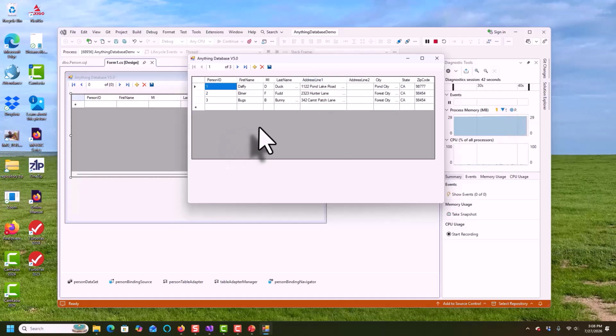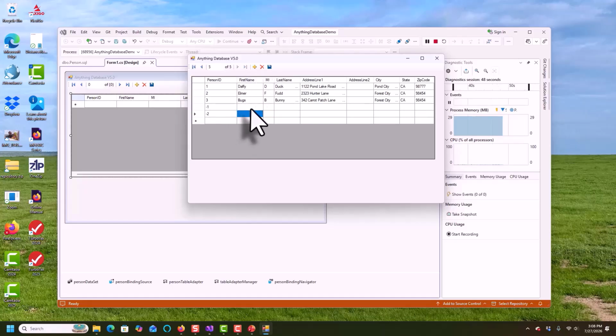Now we can actually go in here and add data. So if I want to do it, I can certainly do that. I can simply add something. I'll pop it in here. I'm going to put in Tweety Bird. 432 Perch Lane.